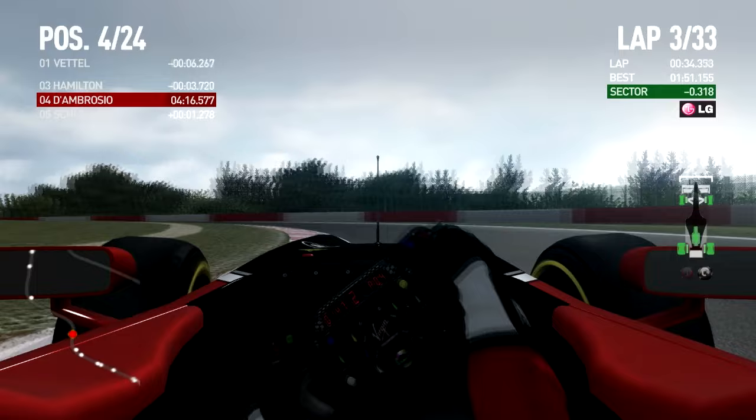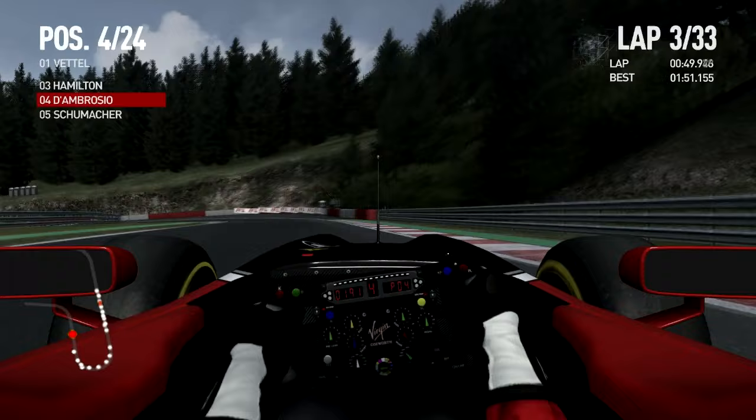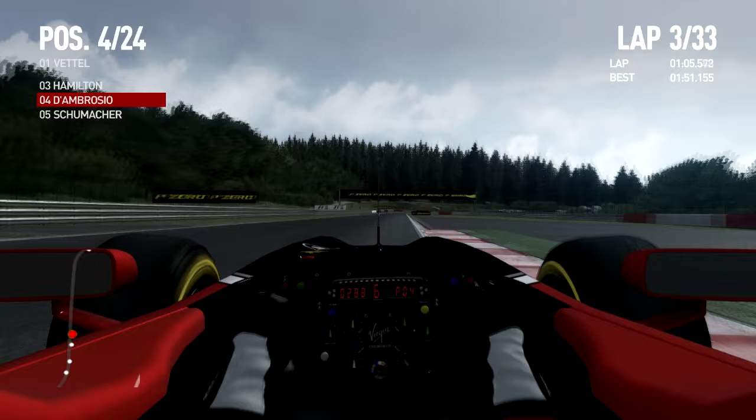The AI are pretty quick through this sector too. I don't have a lot of downforce on my setup — it's still pretty high for Spa. Usually I run at 1-1 wing settings at Spa, but Victor the master puts 3-1 in, which is also really little for him — he usually has 11-1 wing settings. But even he recognizes you need some top speed on this track. So yeah, 3-1 wing settings. You'll notice as I come up to Lecombe for sector 2, I put up the wing to give me that little extra bit of front end grip.